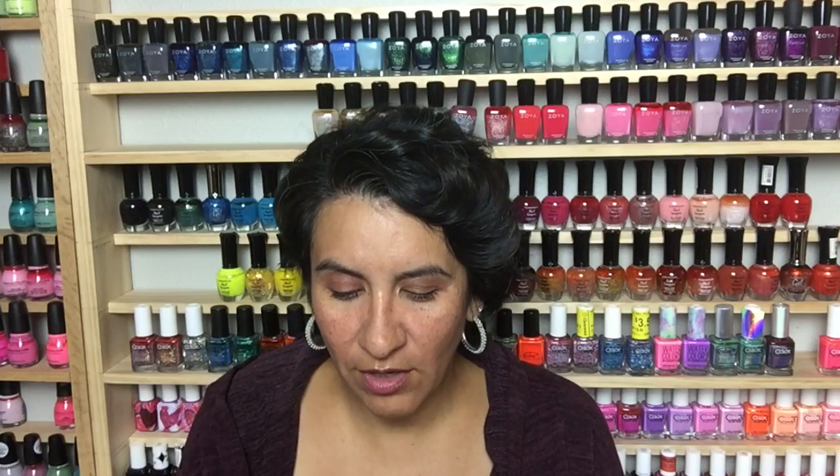That's all the polishes in the All Things Fall collection. I'm going to get into the Halloween trio for you guys now. And I wanted to say these polishes are limited edition. At the end of the month, they will be gone. So if you see something you want here, you may definitely want to pick it up.